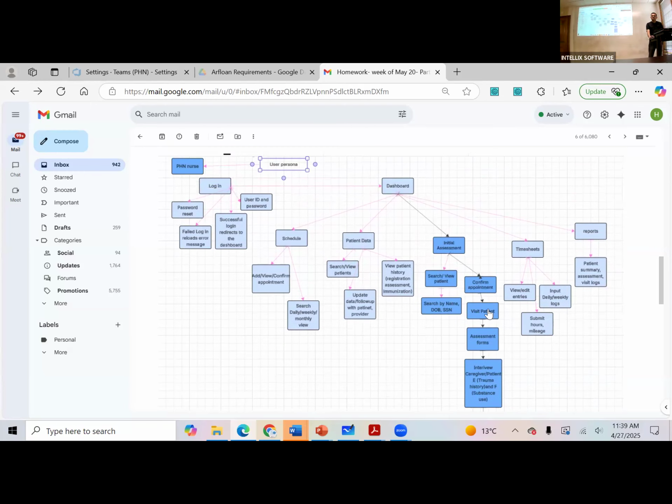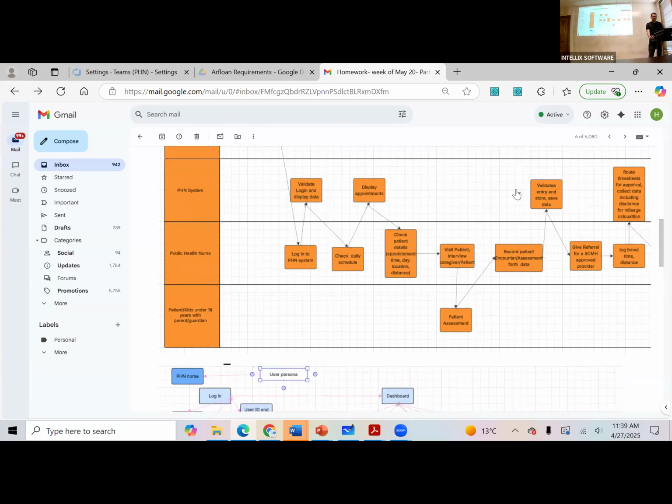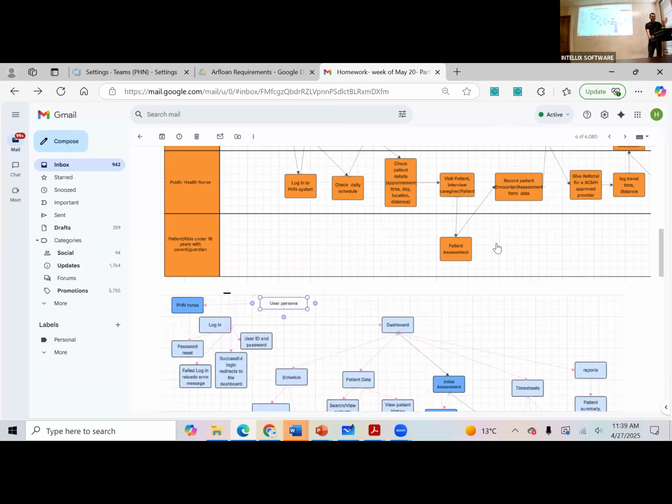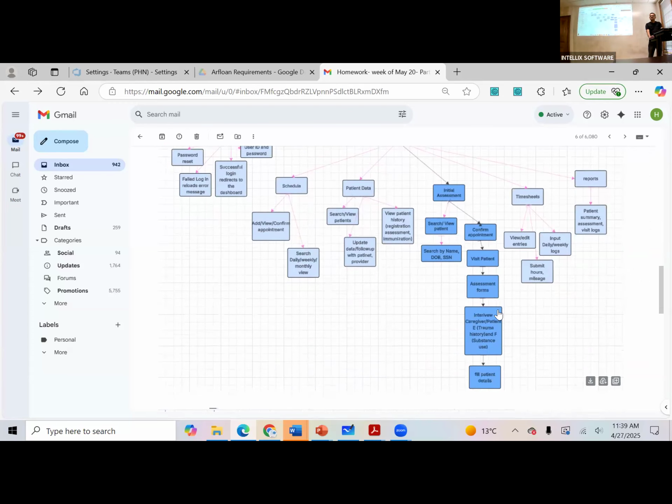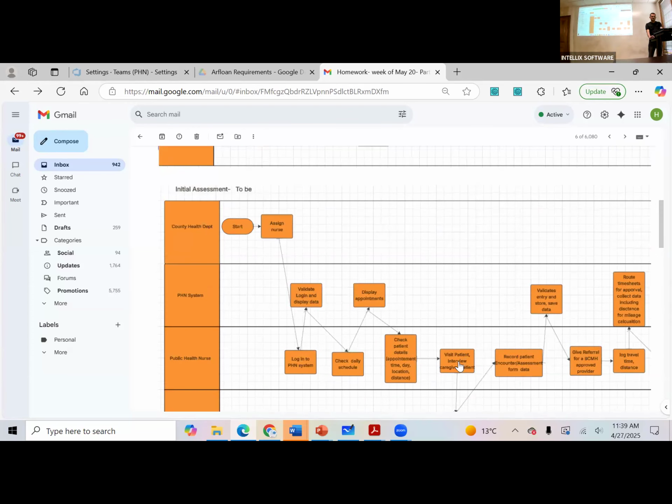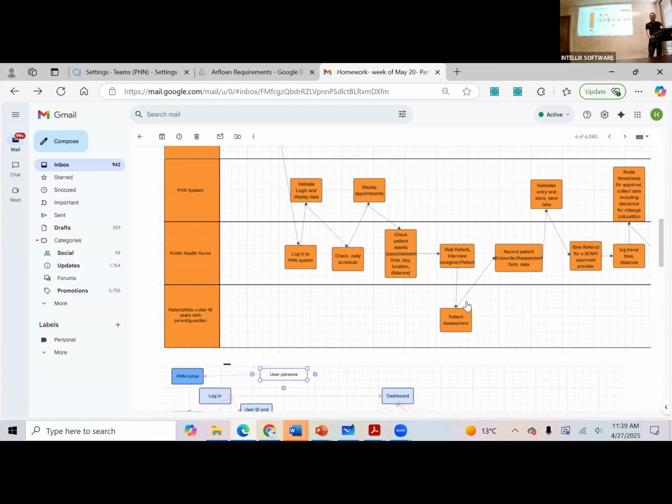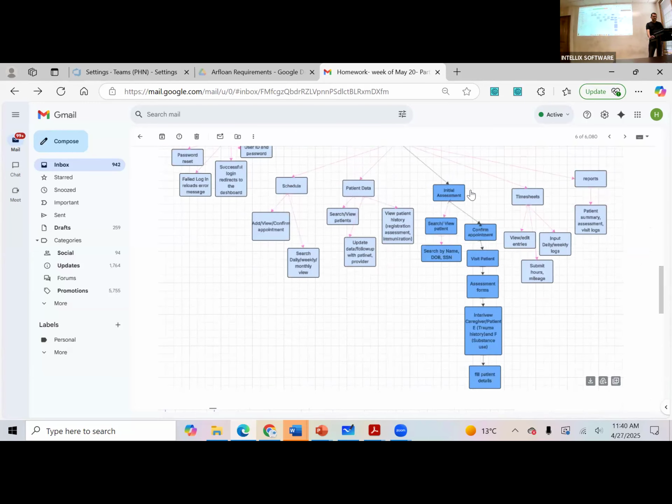Not even visit, because remember, this box is within the system. When they are dealing with the system, they have already done all this work, visited the patient, and filled out the assessment form and all those things. So that step doesn't come here. That's part of the business process, visit patient, but you are not worried about that. You're worried about what they do in record patient assessment and saving the information. Those are the only two boxes you have on your diagram. That's what you're going to focus on here.